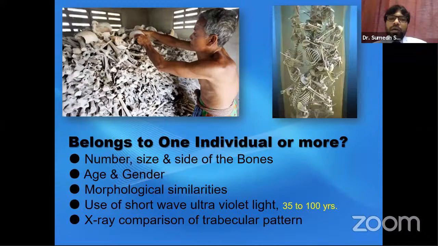Basically, the DNA of the two skeletons matches with each other. However, even in identical twins, the fitting is not snugly fitting. So this is one more characteristic one should keep in mind while classifying these bones as to whether they are of one individual or more than one individual.